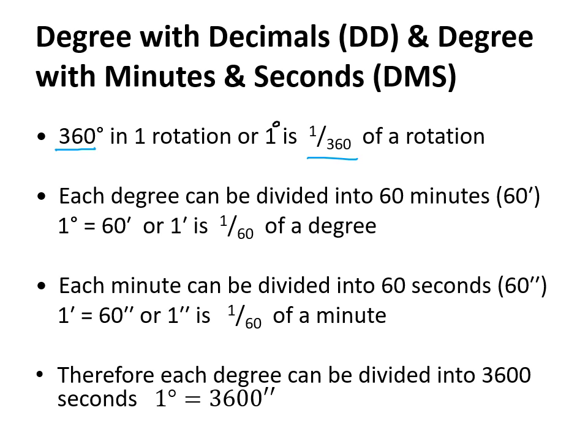And then we could divide the minutes into seconds. So this works very much like time would. There's 60 seconds in a minute, 60 minutes in an hour. Your hours are like your degrees here. Therefore, if we were to go from degrees straight to seconds, then each degree is 3,600 seconds. And then we could divide that across if we wanted to.